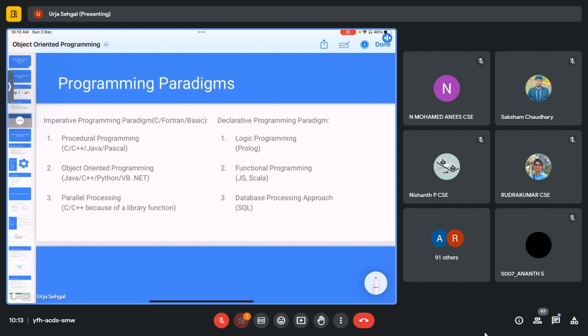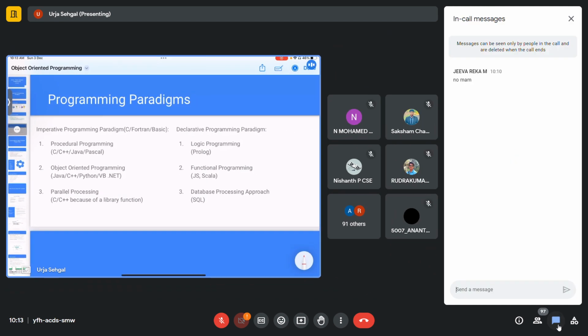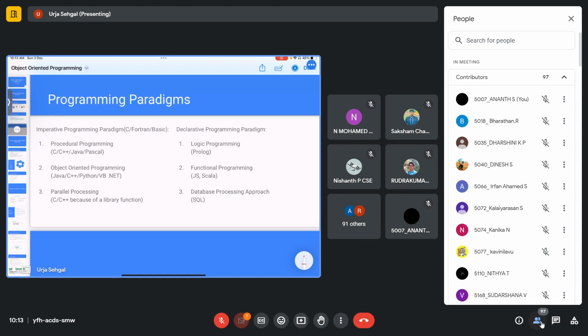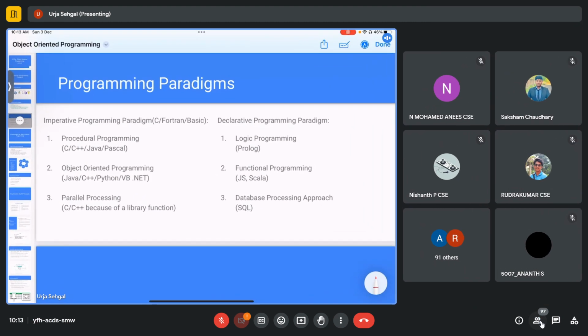So we read what imperative programming is. I told you that it is step by step. So as Saksham said, this is step by step. There is not that much functional difference between the procedural and imperative approach. So we write a function, we reuse the code, and reusability of code is a boon for a programming language, as you know. So that was procedural programming, and C, Java, and Pascal all use procedural programming.